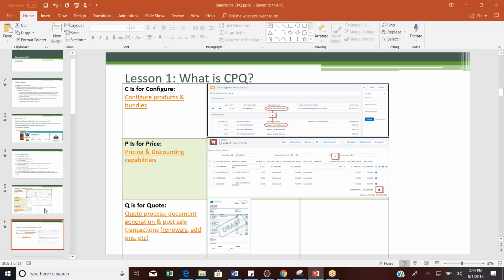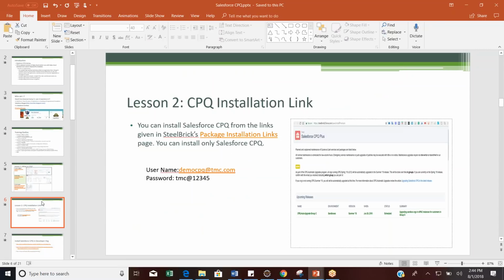I am starting with another slide where we will see how to install CPQ. I will share this slide with you on a Salesforce Chatter group, where you can see the package installation link. You can also use the demo login.